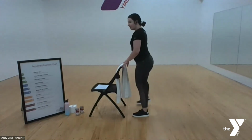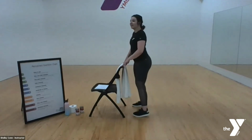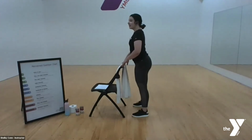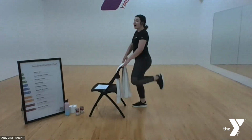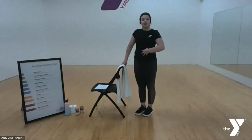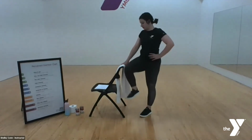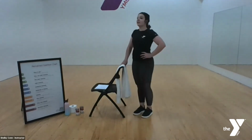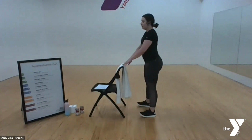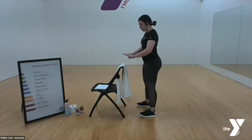Curl. Good. High knees and up. Remember, engage that core, pull that belly button back. All right, and our last balance. Onto our heels, up to the balls of our feet, and we're trying to rock back and forth, keeping our balance.